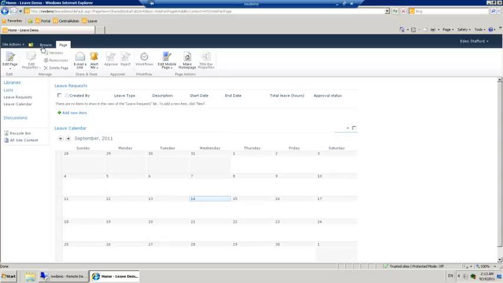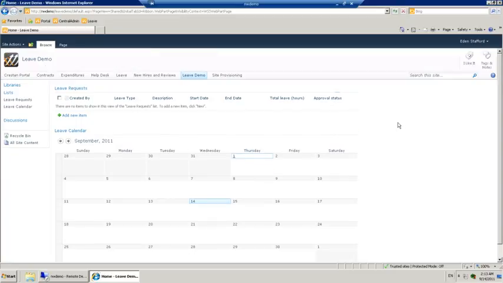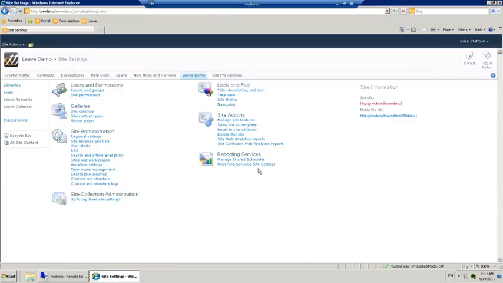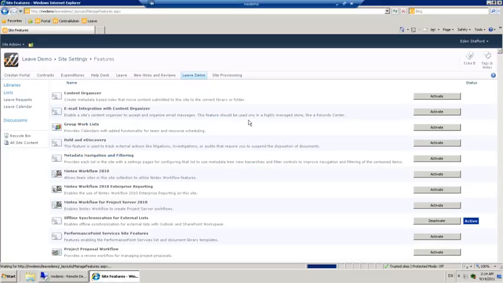So now we're ready to turn on Nintex workflow for the site that we need it for, this site, in fact. So under Site Actions and Site Settings, we're going to manage site features under the Site Actions setting. And you can see that Nintex Workflow 2010 is sitting there.